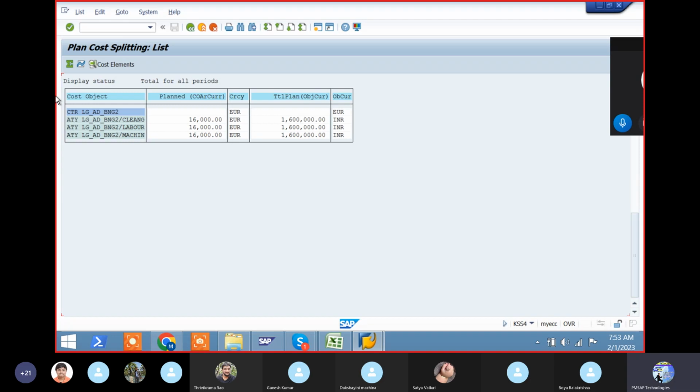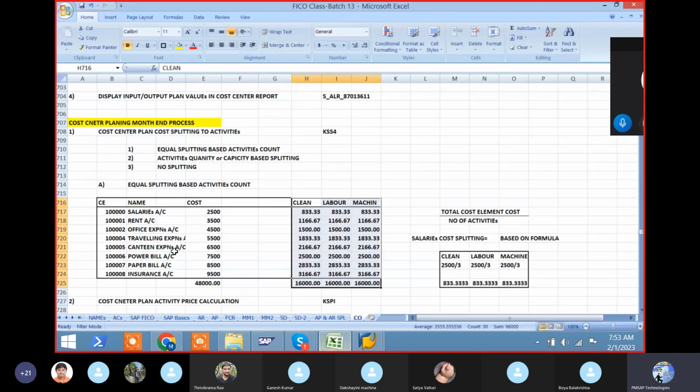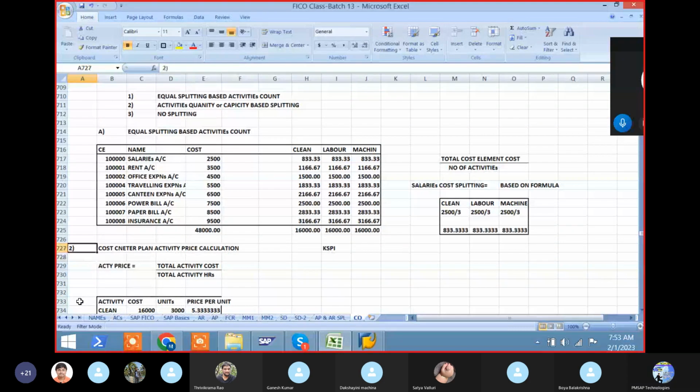Next step, cost center plan activity price calculation, KSPI.